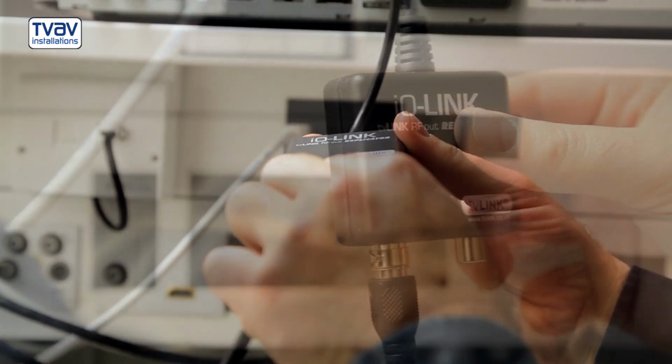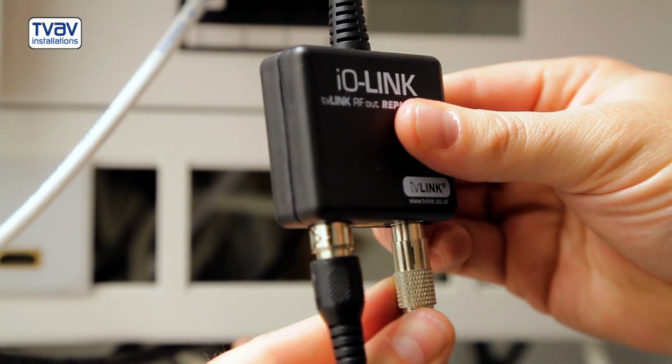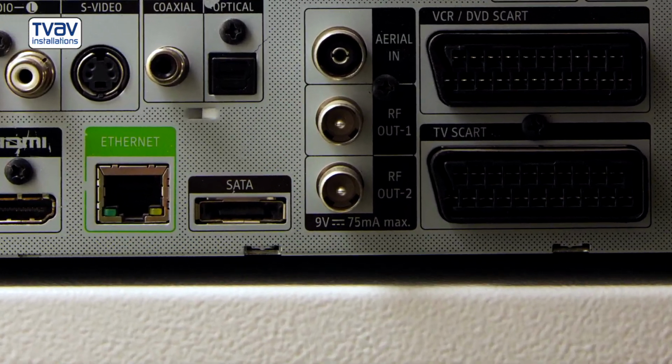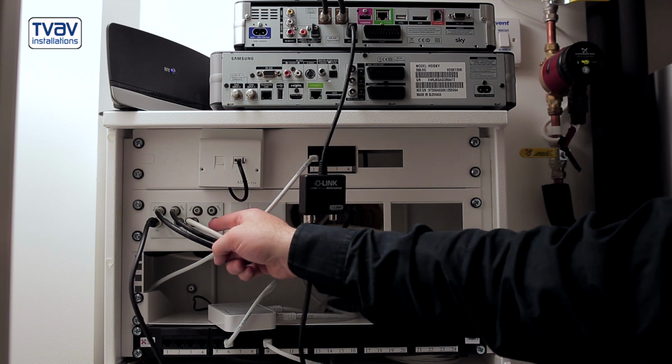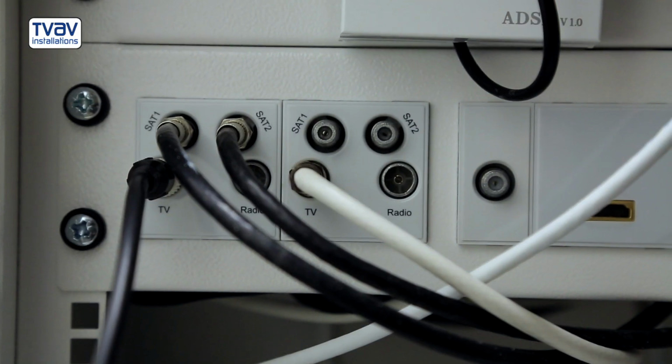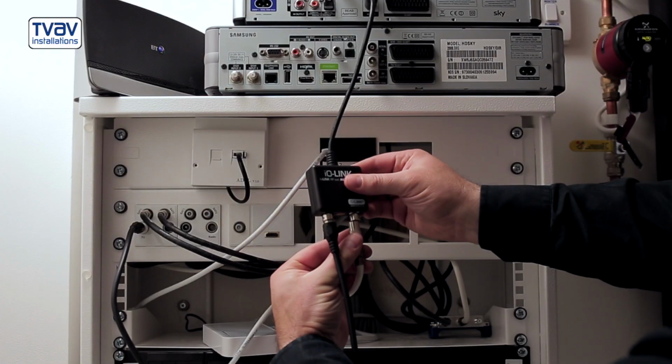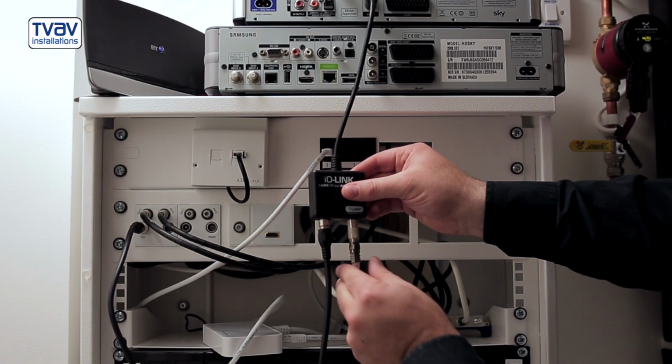Then connect another aerial lead from RF out 2 on the I/O link or RF 2 socket on the older Skybox to the pre-installed passive amp shown here. There is a lead connected to the passive amp from SAT2 socket. Disconnect the lead. Connect RF2 lead to the port you have disconnected. Once you've done this, your Skybox will be visible only on your TV's analog channels.